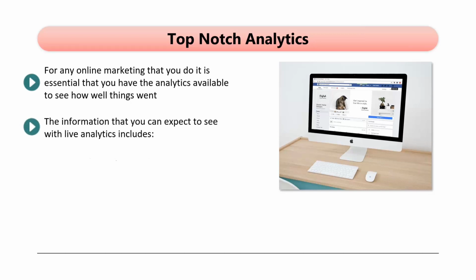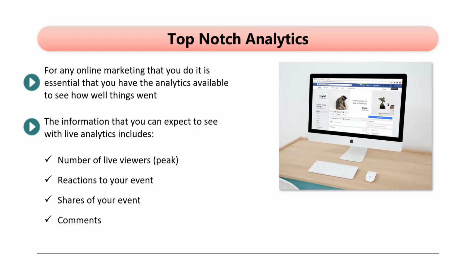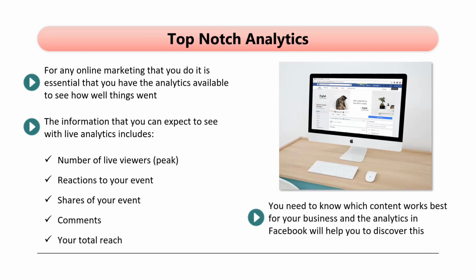The information that you can expect to see with live analytics includes number of live viewers, peak, reactions to your event, shares of your event, comments, your total reach. You need to know which content works best for your business, and the analytics in Facebook will help you to discover this. When you have a few Facebook Live events under your belt, you will be able to see which events your audience responded the best to and make more of these types of presentations.